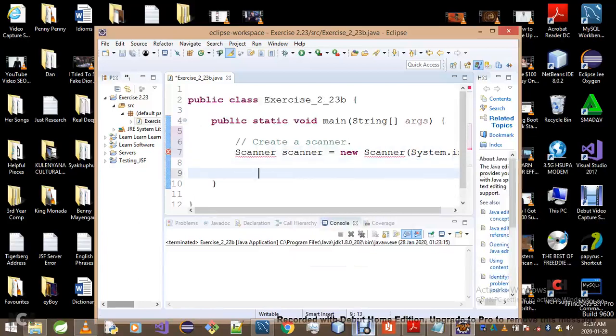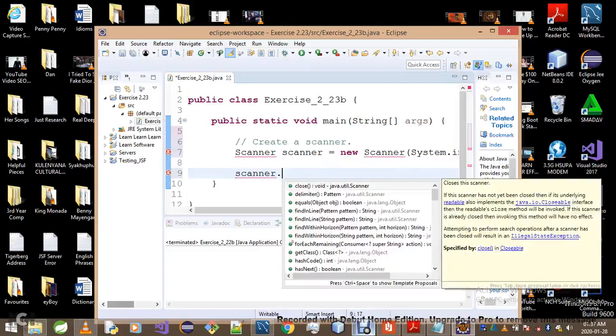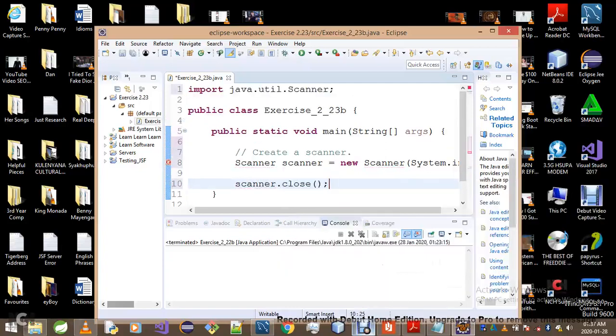I mean, that's really bad. If you're still stuck on this idea of having non-descriptive names, I don't know what you need, because we've been repeating that many times. Okay, so close the scanner.